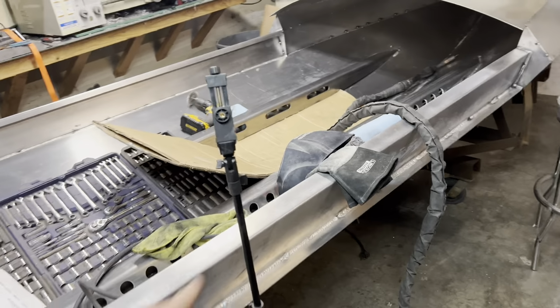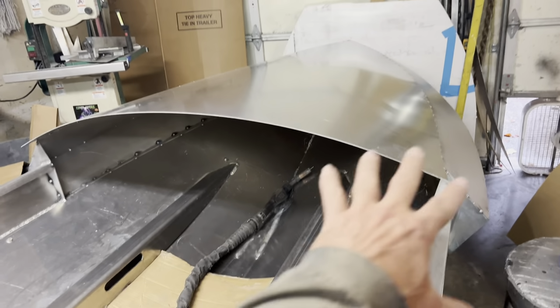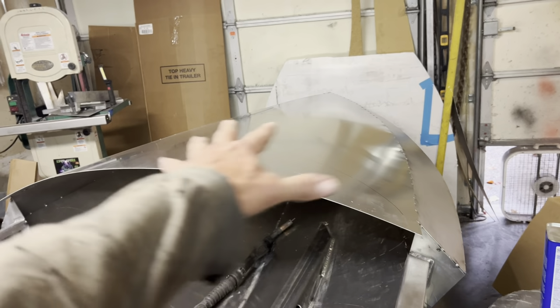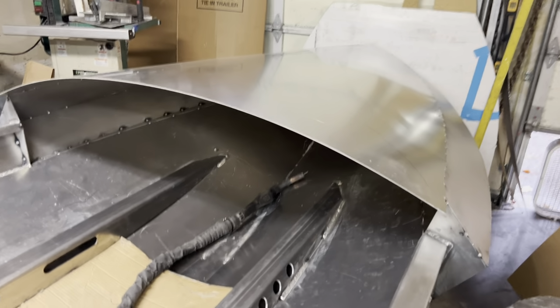So let's get back to this thing. Let's talk about the build and the weld out. So I've already welded the main parts of this, the bigger plate stuff, but now all this, I had to get this bow deck on before I started doing any welding because all these shells hold it in position before I start to weld. So here's my strategy.